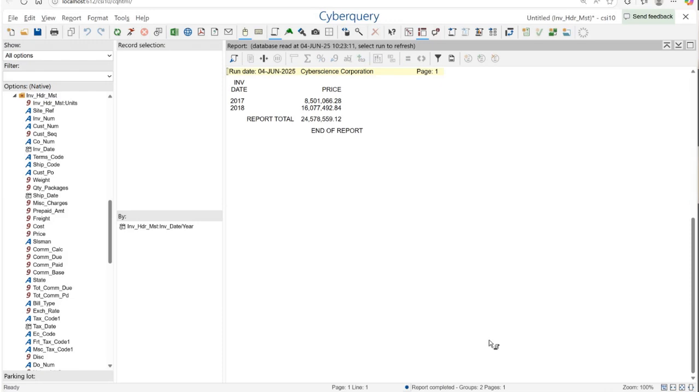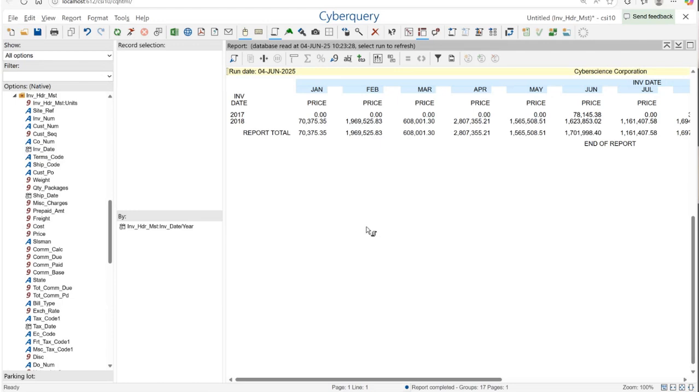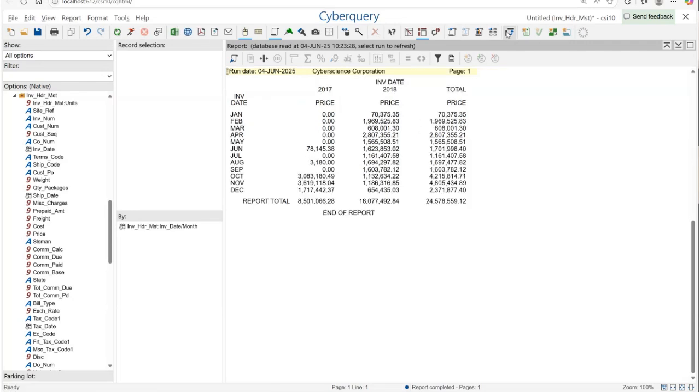So I'm asking for price by year, and I get it right away. And what I see immediately is there's a huge disparity between the 2 years, and I want to know why. Why did it double in 1 year? Did we have a banner year or something else going on? So I'll grab the invoice date and drag it over here to where it says across, and Cyberquery goes, well, you've already used year. The next drop down would be month. And now I'm getting a breakout by month. And immediately I'm seeing zeros here. What does this mean? Well, it's kind of hard to scroll the page. Let's go up to the toolbar here, hit the pivot button. Now I can switch years and months. This makes a lot more sense to me. I'm looking at it like I typically would want to see it. And what we see here most likely is in our test or demo database, we have a partial year for 2017.